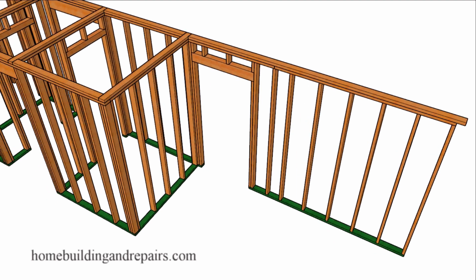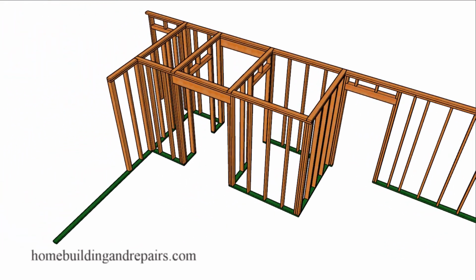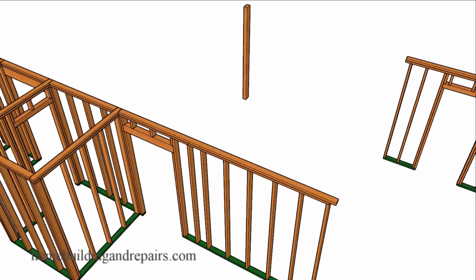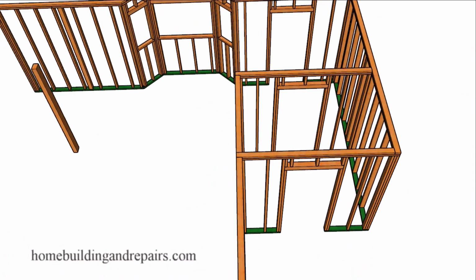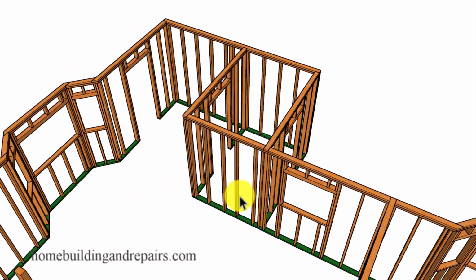And the last walls that we will take a look at will be the wall for the laundry area along with one of our structural posts there. So we are going to have a washer and dryer over here. You could always have the washer and dryer over here if it would work.